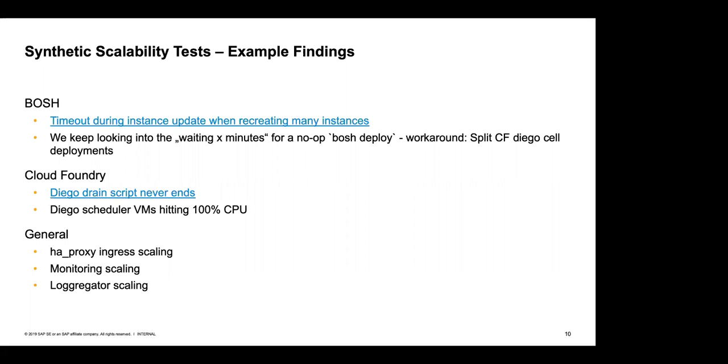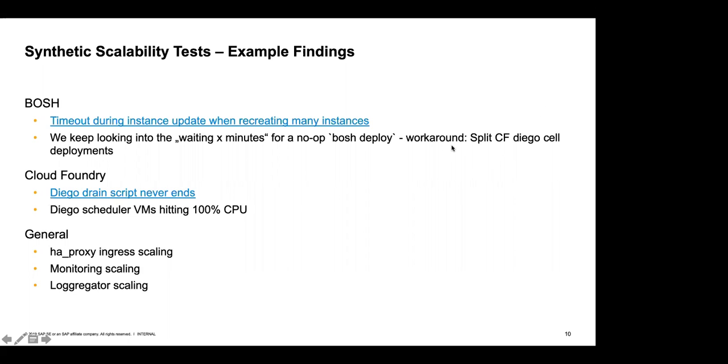We keep looking into the topic of no-ops when doing a BOSH deploy. So essentially BOSH ultimately finds out there's actually nothing to change, there are no new versions, no new VMs need to be created, no old VMs need to be deleted, but you're waiting X amounts of minutes for BOSH to actually figure that out. Our BOSH team is still looking into the topic, and I believe we already contributed some optimizations upstream. Still, that X in X number of minutes is quite big, so the team keeps looking into that topic and has a couple of ideas on how to improve that even further.